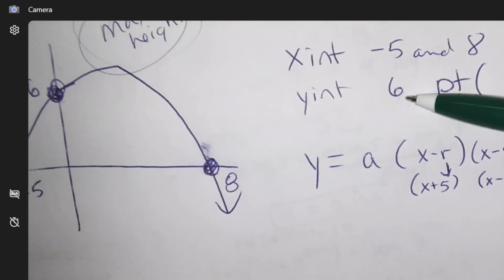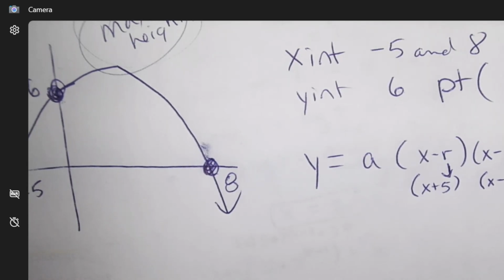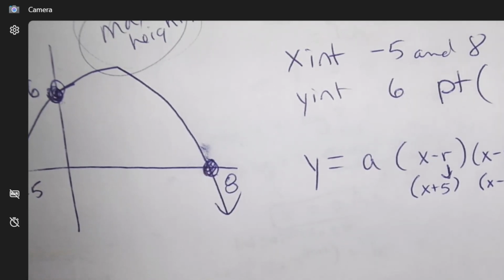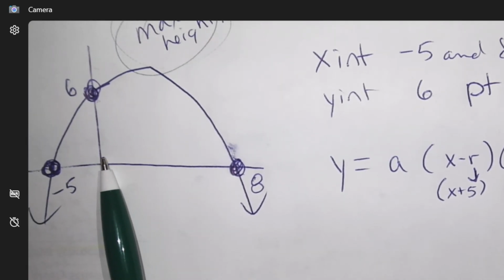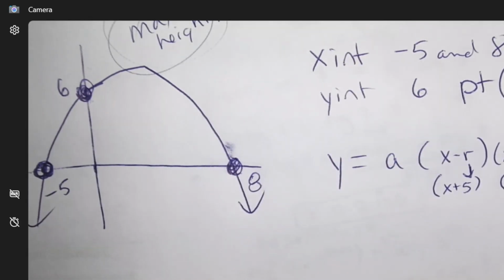I can't do anything with just the y-intercept of 6. I have to name it as a coordinate. So what would it be? What do you think? There's a 6 in there, obviously. Where would you put the 6th part? The first part or the second part? You always need an x comma y. Is the x 6 or the y 6? The y is 6. What is the x value? 0, right? Right here. What's the x value? 0.